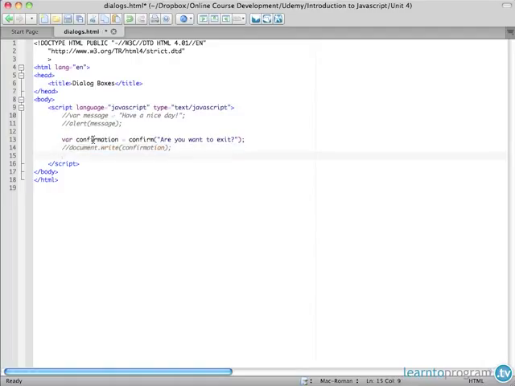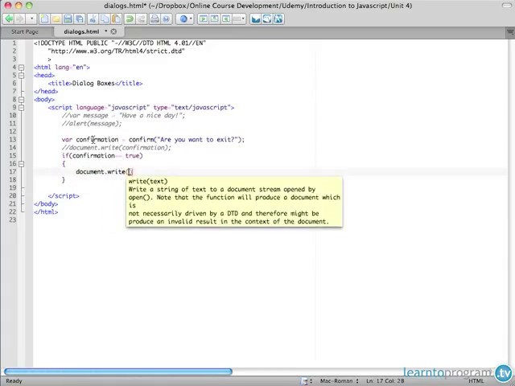So we can use that in combination with a conditional statement to react appropriately. We can simply say if confirmation equals true, remember no quotes because it's a Boolean, then document write "Exiting application."